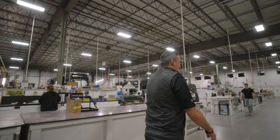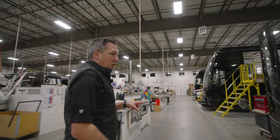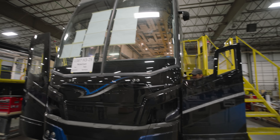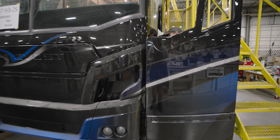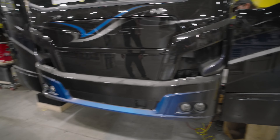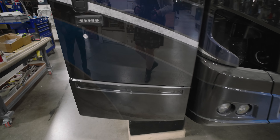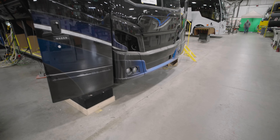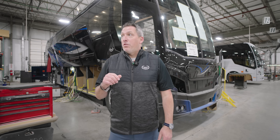Very, very cool. Probably going to be my favorite paint job of 2024 — 1387. I was talking with the owners of 1387 about that bumper, how it fades. Look how, with the doors open, you can see how the doors and then the bumper fade from dark all the way to the blue — solid blue in the middle, fades away. That really makes the front end for me on this coach, 1387. Coming along really nice, doing some wire pulls. I was in there yesterday and there's some cabinetry going into 1387.